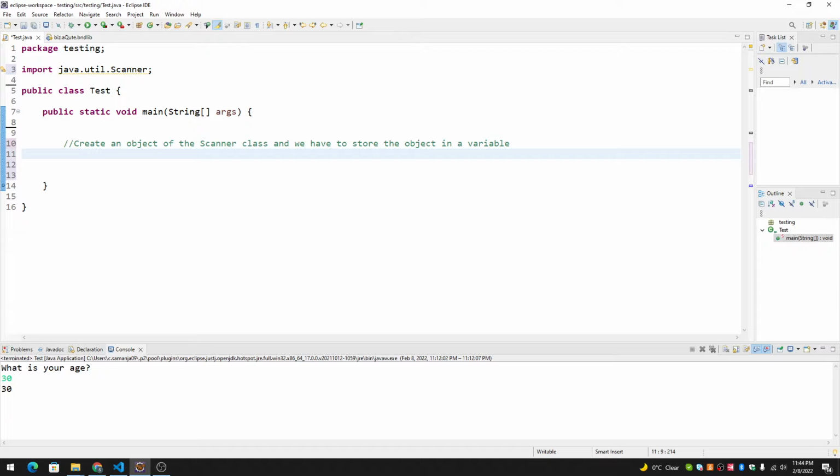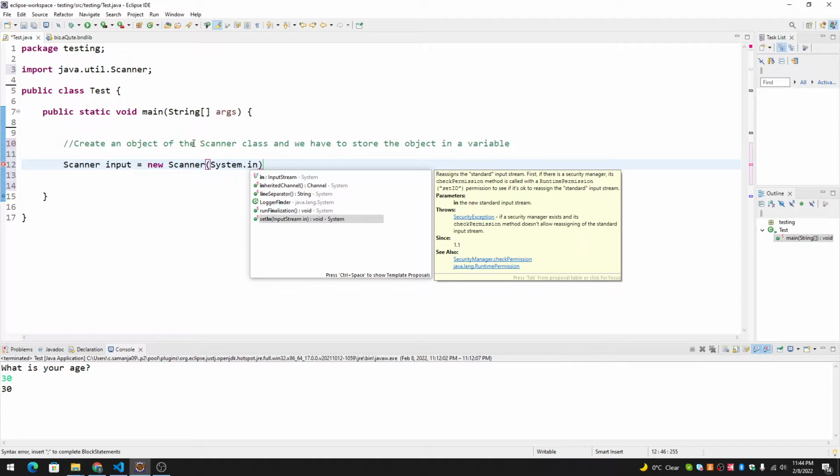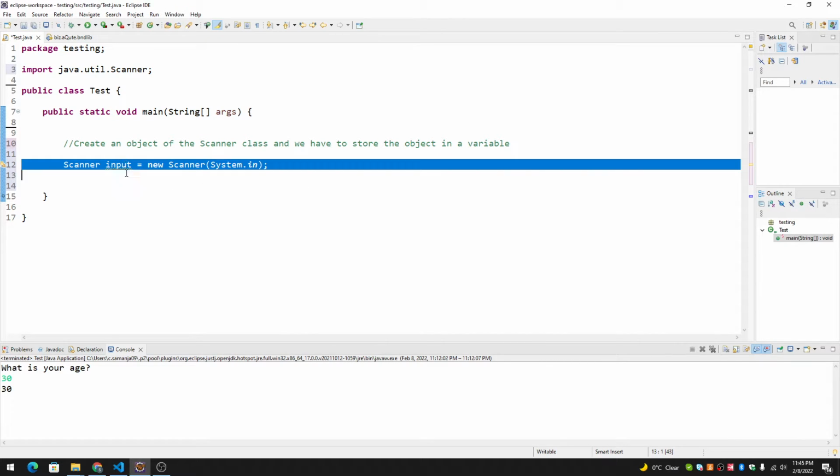Let me show it to you. In order to do this, we write Scanner input equals new Scanner(System.in). So this is how we create an object of the scanner class, and we're going to store this object in the input variable.